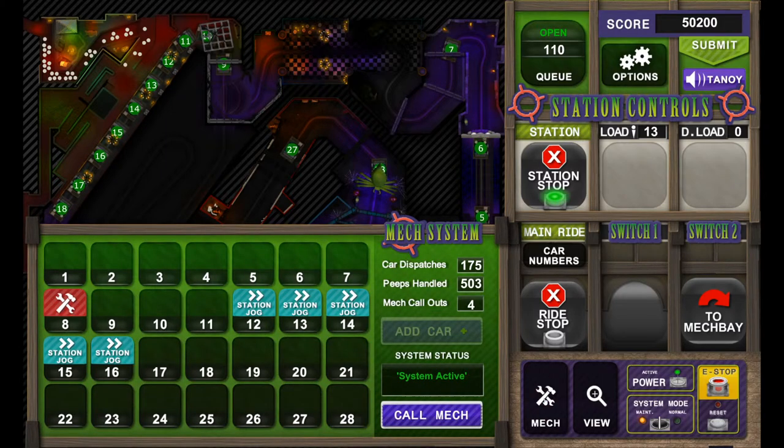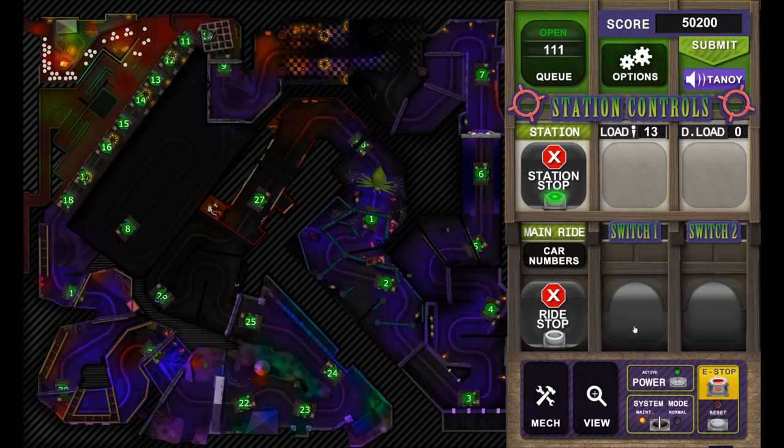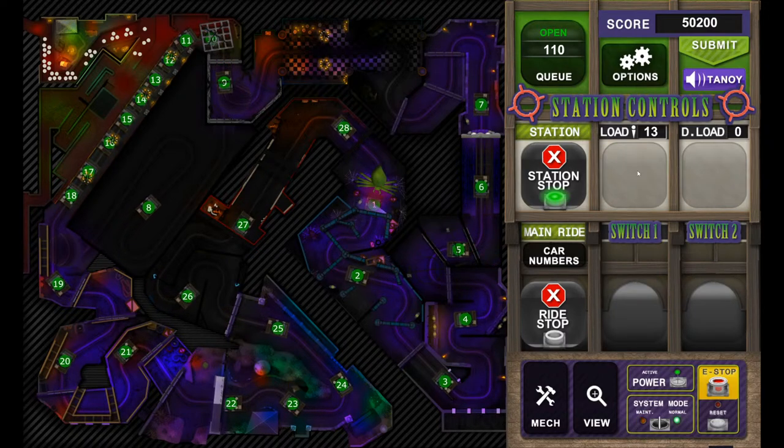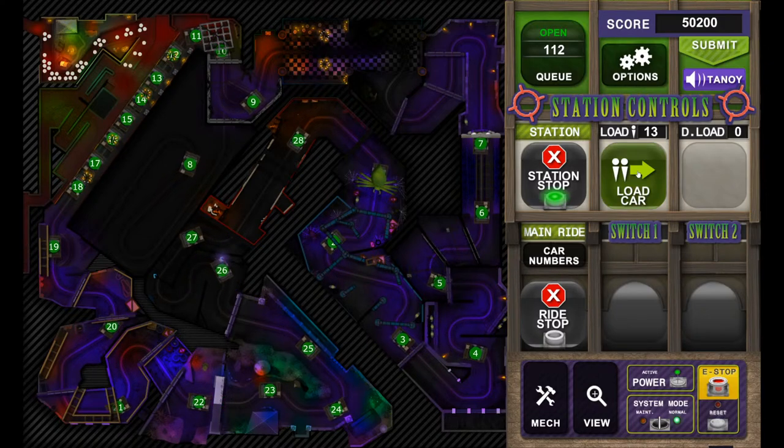Alright. Go to circuit. Switch back to normal mode. Boom! Yay! Round of applause for me in the chat.